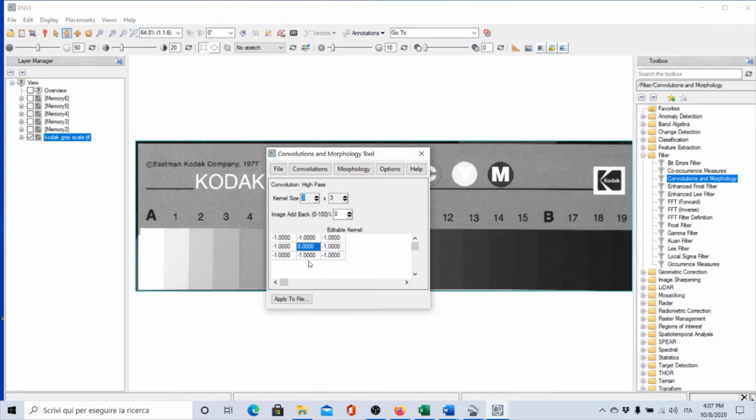So if the difference is similar to 0, that means that this piece of the image is at low contrast. If the difference is different from 0, in negative or positive value, that means that this very small zone is characterized by a high contrast.